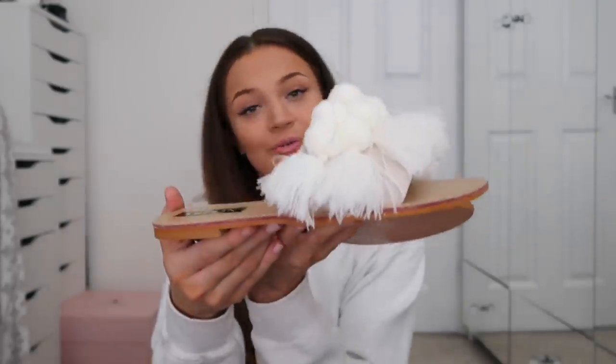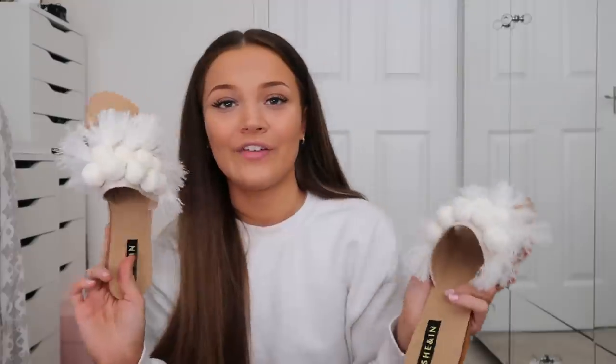Now moving on to shoes and accessories. I only picked up one pair of shoes and it is these sliders which I think are so cool and funky. I'm not going to try them on because I don't want you guys to see my feet. They have pom-poms and tassels — I thought this would be really cute with a plain outfit in the summer to dress it up with your shoes. I also picked up a bag, mainly for on holiday. Something like this going down to the beach or out on excursions would be really useful. It's plastic so hopefully it's waterproof. It has a little opening zip so you can quickly go into it without undoing the whole thing. It's just a rucksack with adjustable straps and I thought it was really cute.